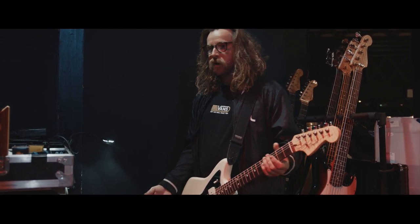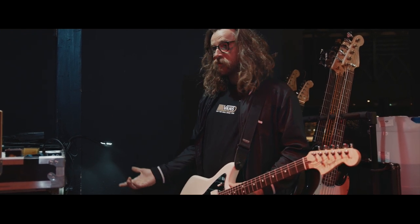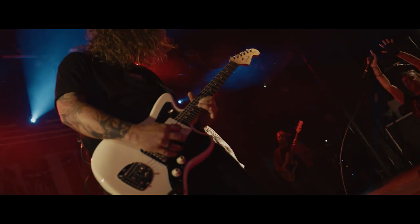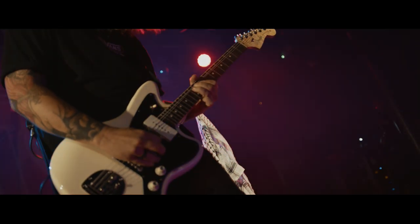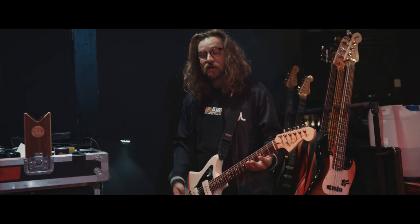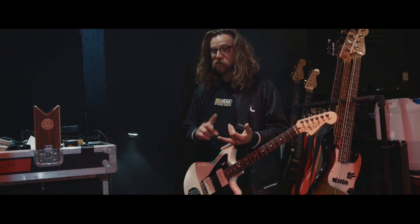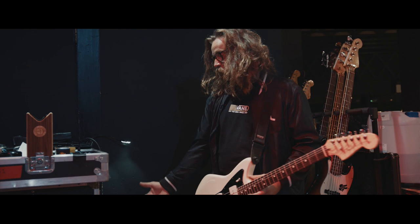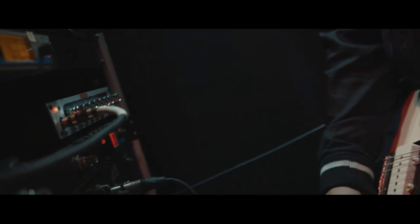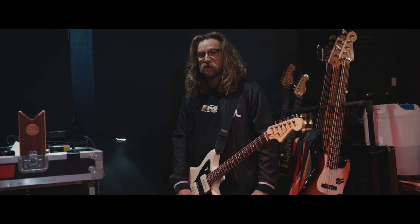I don't have to think about it. I'm not worried about something sounding too thin or having to be too EQ'd at front of house. It comes straight from the head and it sounds super good. It feels like I'm playing through a big loud guitar amp, which is the hardest thing to get with anything digital — which is insane to find. So the fact that this unit has super buttery cleans, super heavy, and also classic rock type gains, and there are so many presets — the ability to run MIDI so I can do the channel switching through my effects unit — it's super dope. I'm going to be playing this one for a long time.